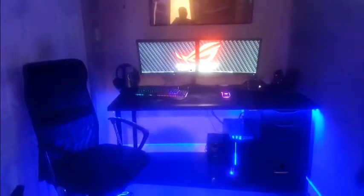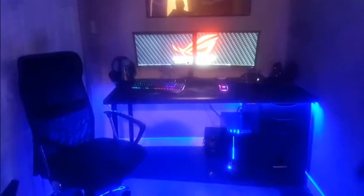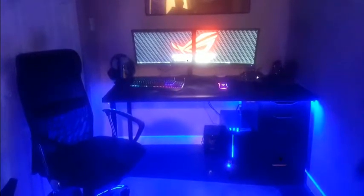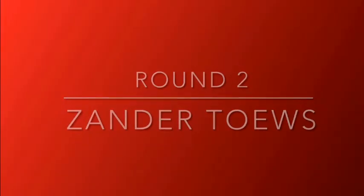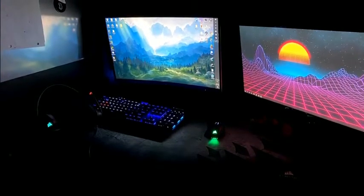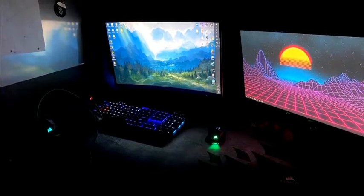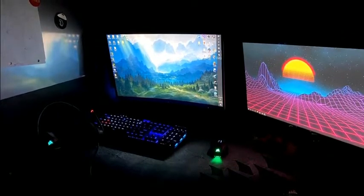For Jackson, looks like he's got a double monitor setup on top of a classic Alex IKEA drawer and desk set. I'm really liking the RGB keyboard and mouse combo. Xander Taves is up next with his double monitor setup. I'm really liking the snazzy keyboard. He's also got a Corsair mouse and headset combo.